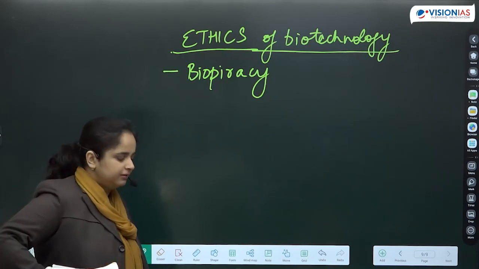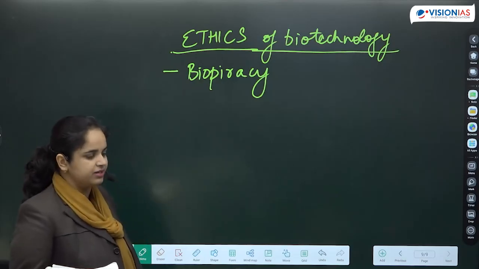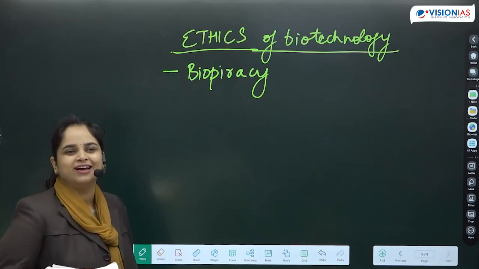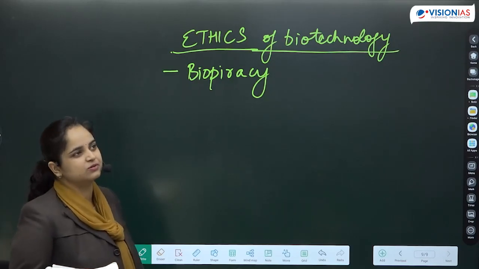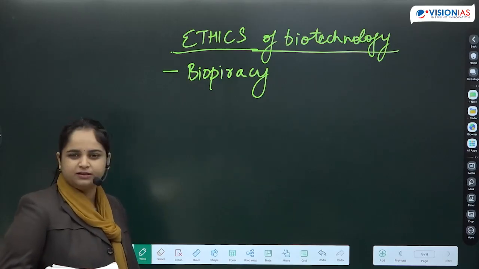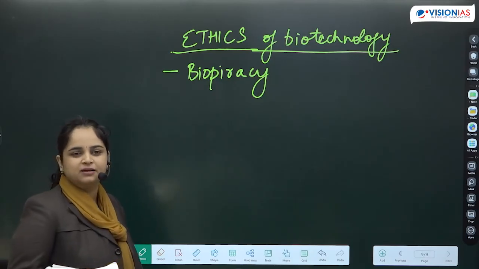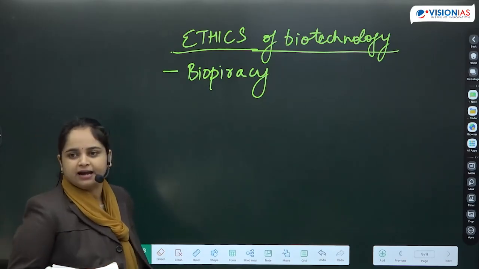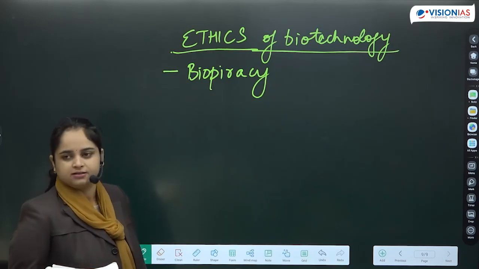जैसे for example, there is a tribe say in Lakshadweep. Lakshadweep is very famous these days, no? Okay. So there is a tribe in Lakshadweep which is, suppose, so I'm not sure what people eat in Lakshadweep, but I'll go with rice. Okay. So suppose there's a variety of rice which people in Lakshadweep are consuming. There is one particular tribe, okay, which is consuming that rice for say 800 years.